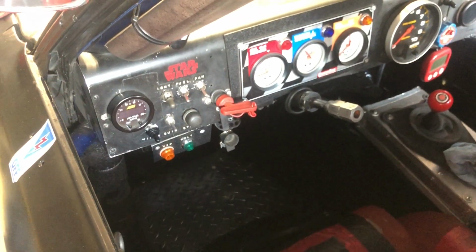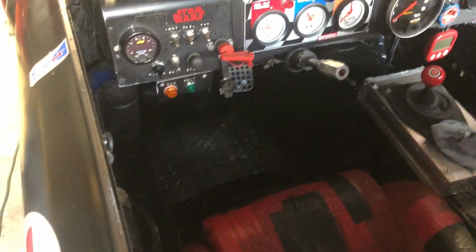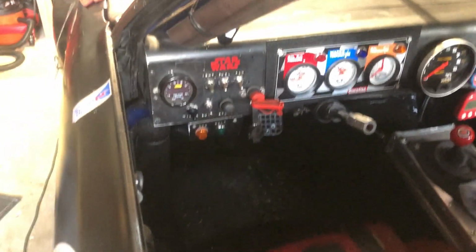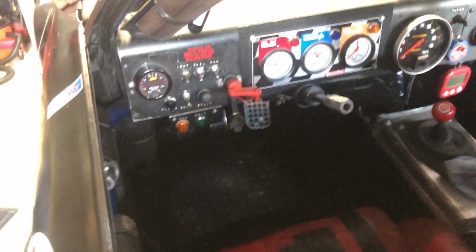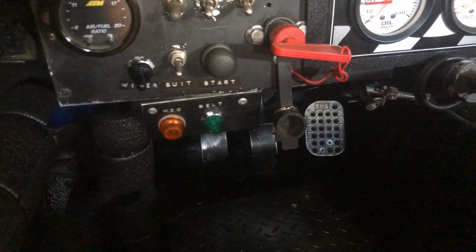But no, it works out pretty good. I'm really excited. Not like I want to race all the time in rain, but sometimes you have to. And you have to practice, because you're not going to sit out the runoffs because it's raining. And this year, the spring, it was raining. So it's like, what? Put your wiper on. So I got the wiper switch in there also.